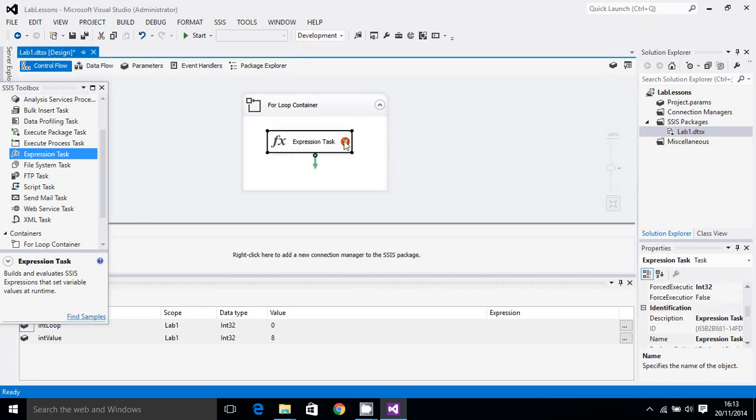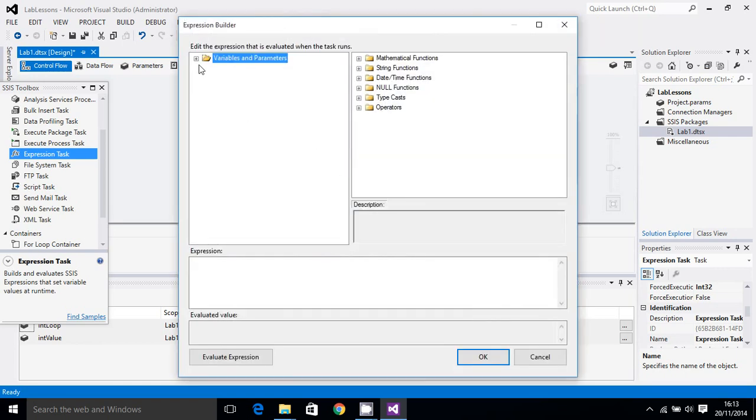Alright, need to adjust that. Now here we are. The variable we created earlier on, we want to give this some value. Now you can drag it, or you type that if you want.